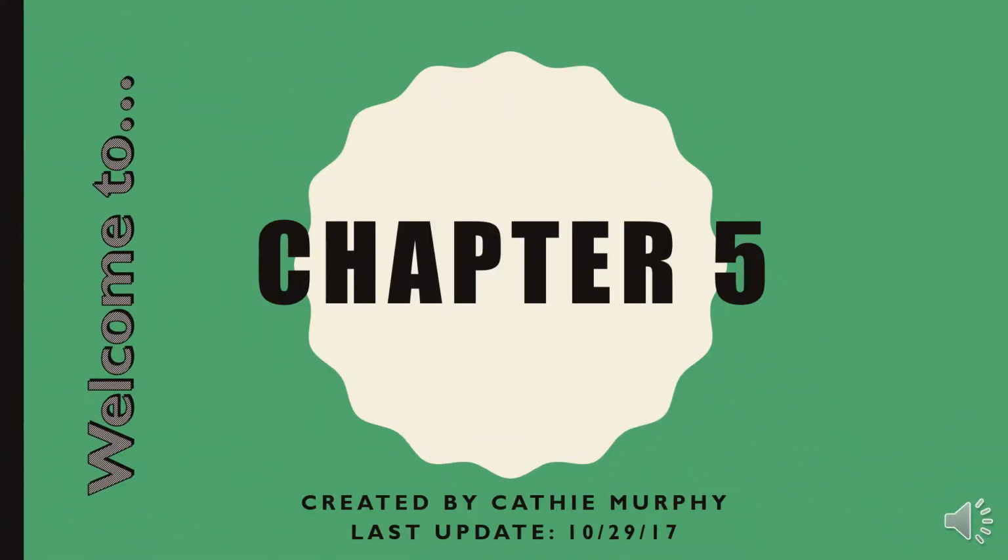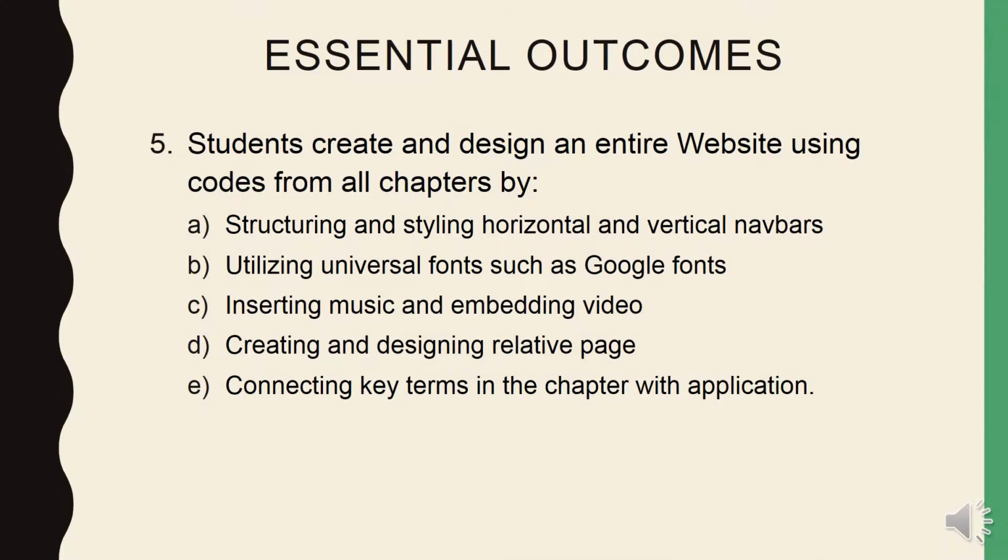Welcome to our final chapter, Chapter 5. The essential outcomes for this chapter: you'll create and design an entire website using codes from all chapters by structuring and styling horizontal and vertical nav bars, utilizing universal fonts such as Google Fonts, inserting music and video, creating and designing relative pages, and connecting key terms in the chapter with application.